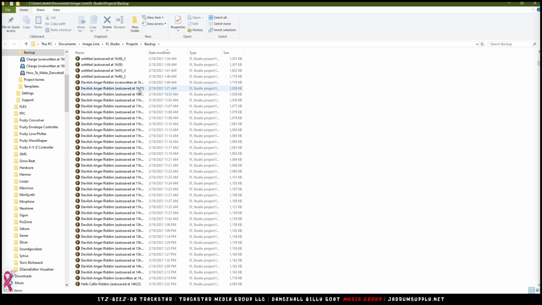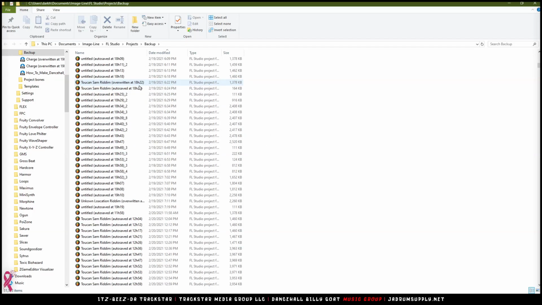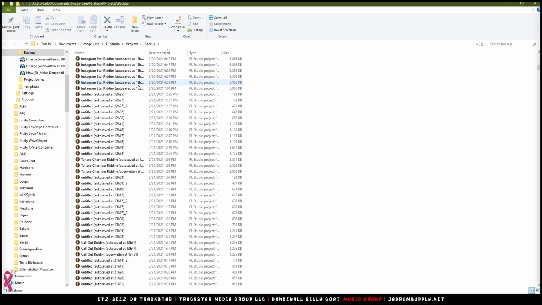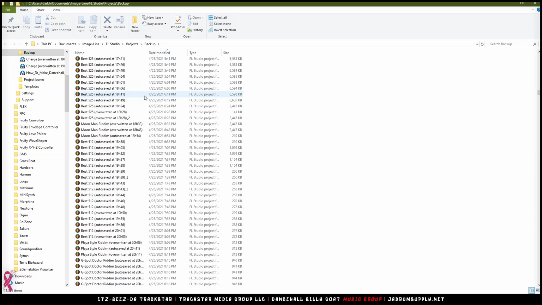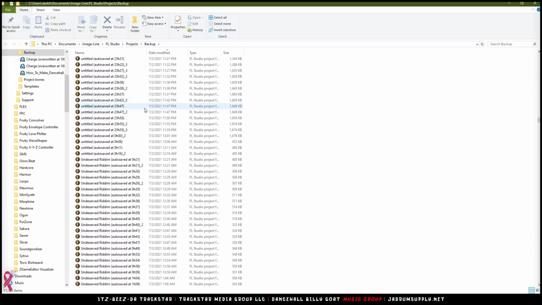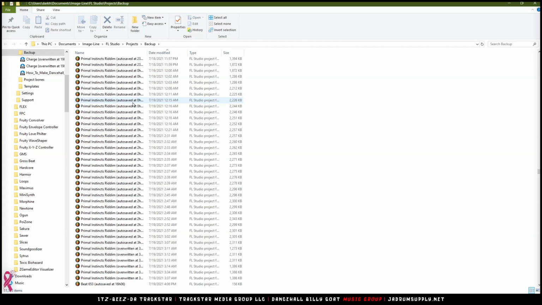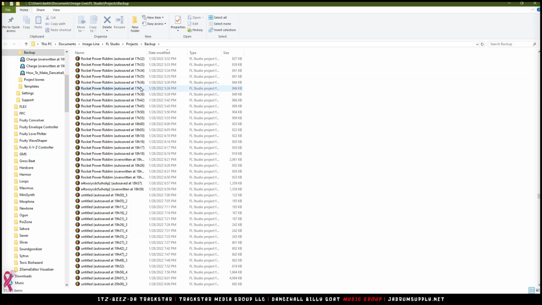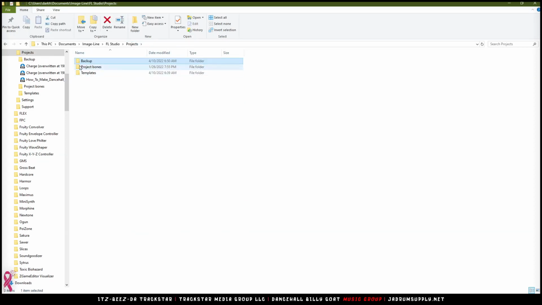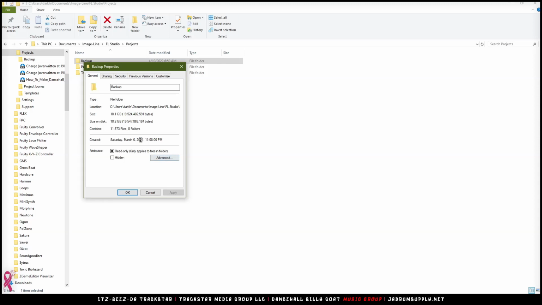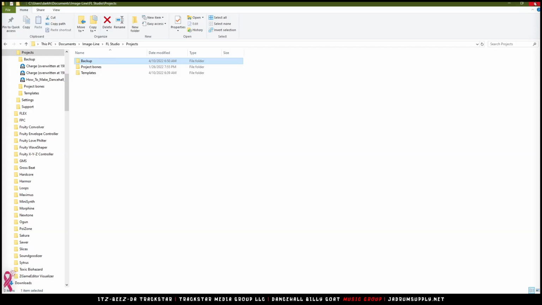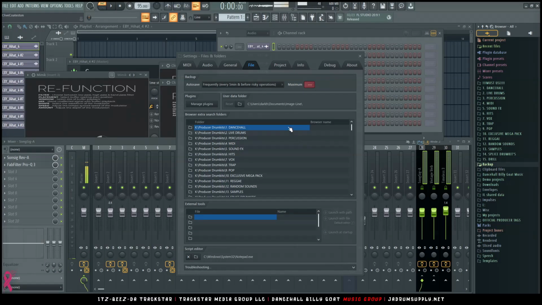So I could go back and find basically any rhythm I built in the last year plus easily, isn't it? So I virtually can't lose a rhythm. The only way I lose a rhythm is if I lose this folder, and this backup folder is a folder I back up regularly. And there you have it, 18 gigabytes worth of backup. So I don't play when it comes to those things. I don't like losing rhythms, and FL Studio is software that loves to crash. So you have to take precautions to prevent stuff like that.